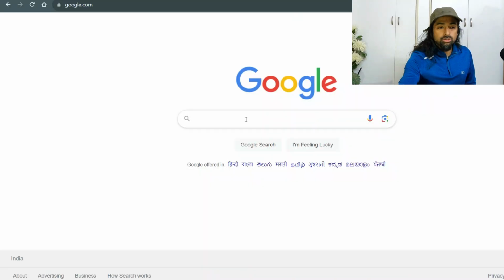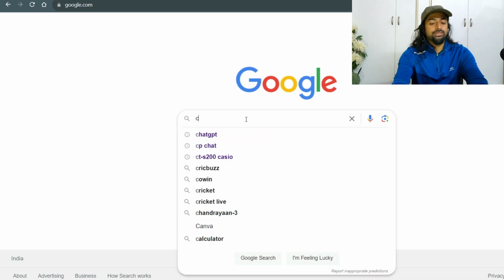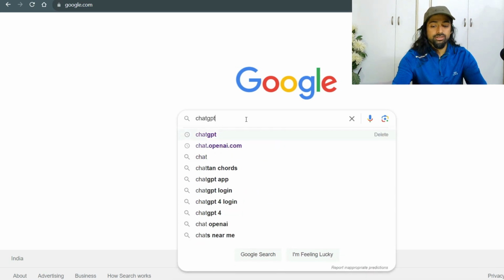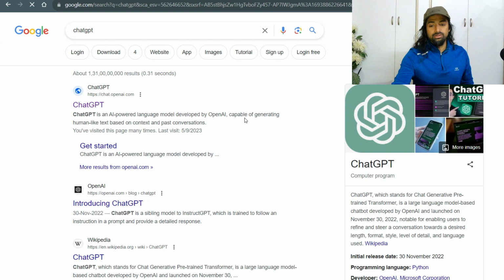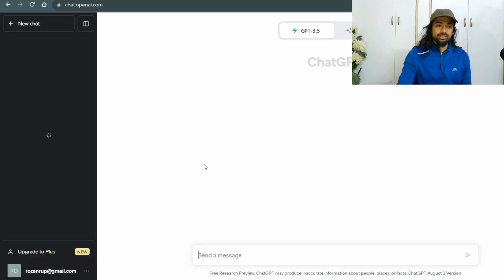Now how to start with ChatGPT? Just go to Google. Let me show you how to log in to ChatGPT. Type google.com and type ChatGPT. Got it? Immediately you get the result. ChatGPT is here.